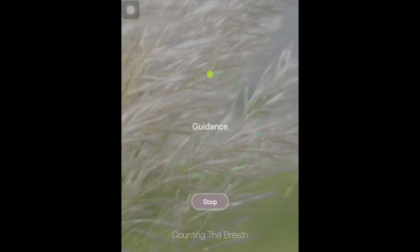Try to notice the differences in sensation and length of each in-breath and out-breath. When you reach 10, simply start your counting again at 1. Session is about to begin.